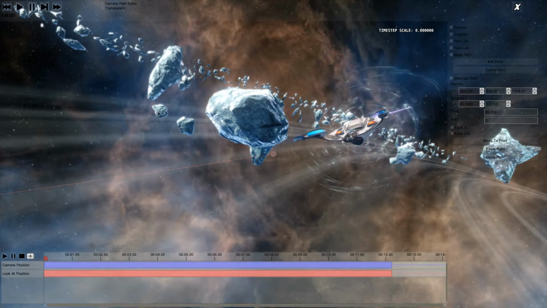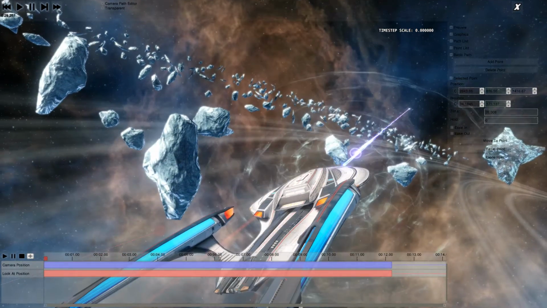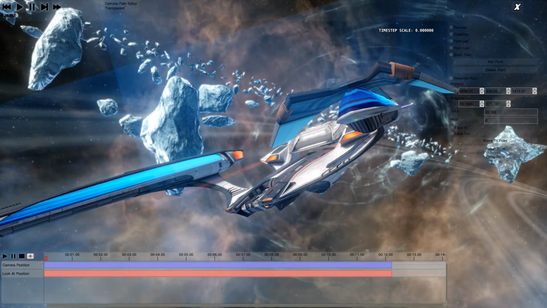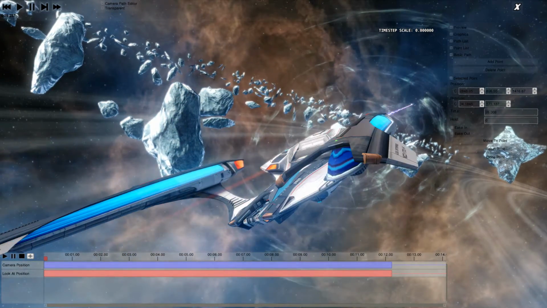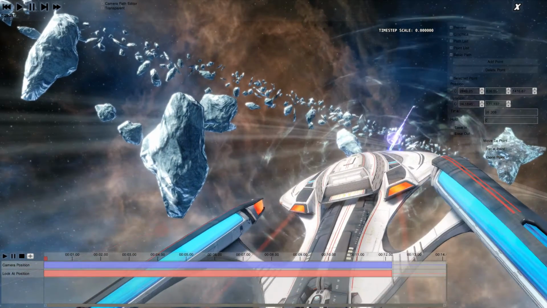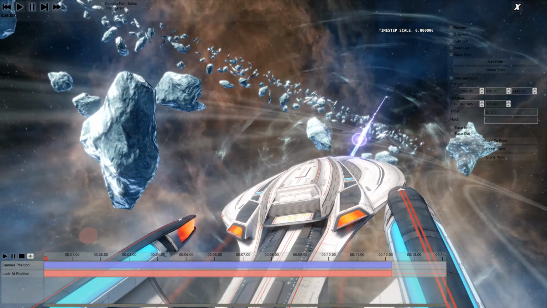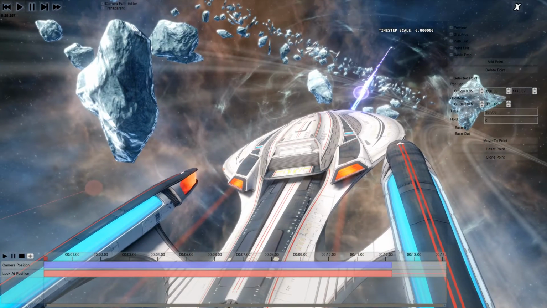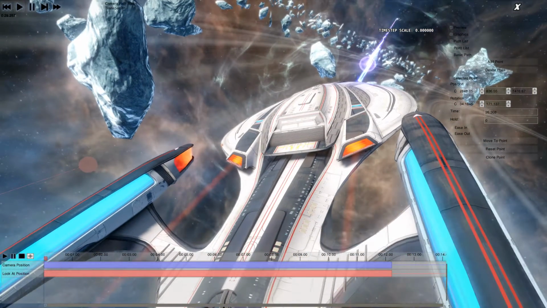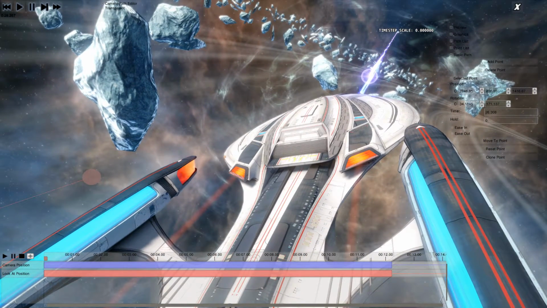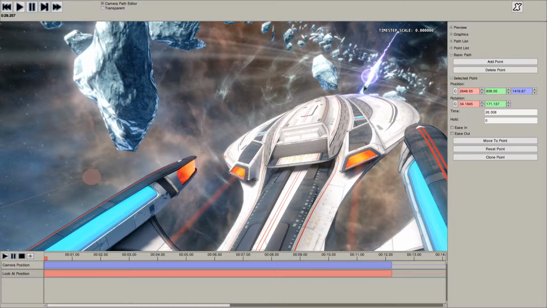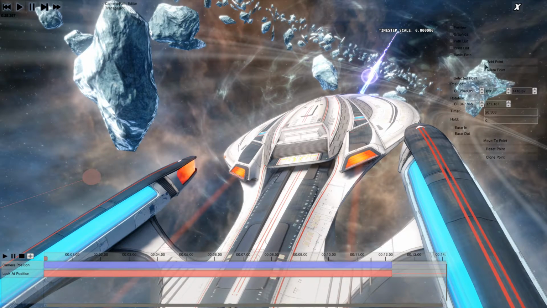29, and I want, when the ship starts firing, for the camera to be probably around the back of the ship a little bit more and a little bit higher to get a better perspective. Yeah, maybe about there. Alright, so let's add a point, 29,257.